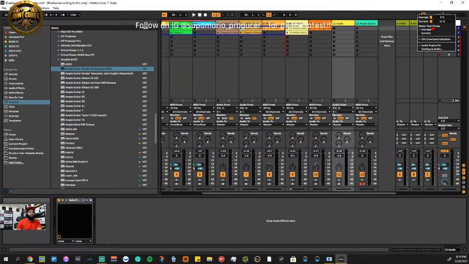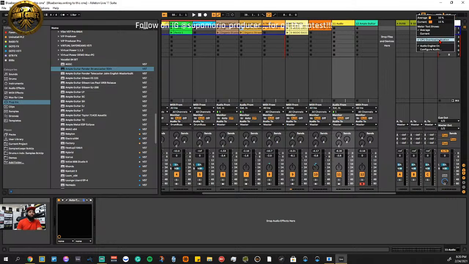Okay. Now you can change how this CPU meter will look for your needs. You can swap from average, which is what I have mine set on currently. I just want to see the average of it. Or you can put it on current, and it really can give you like, okay, dude, you about to max out your PC. So you could choose between the different CPU readings that you want to view as you're creating, which is what I like. Or let me put this back on average.